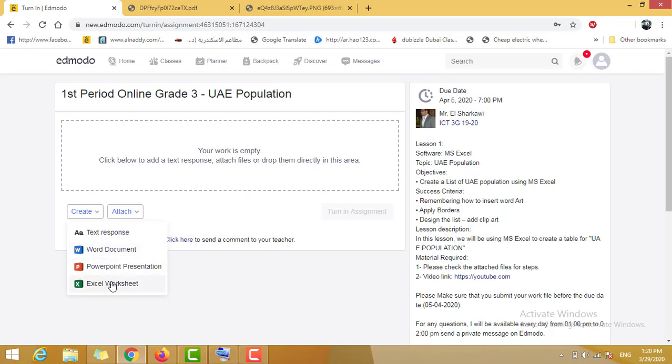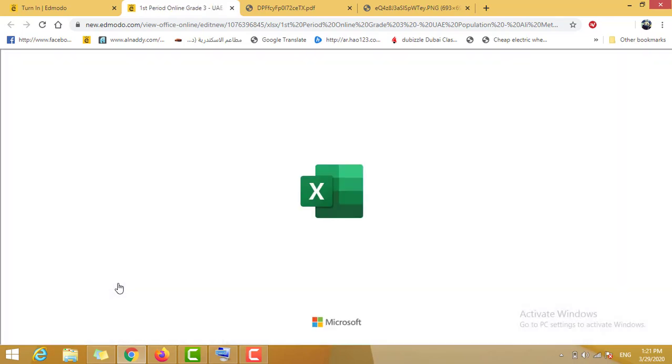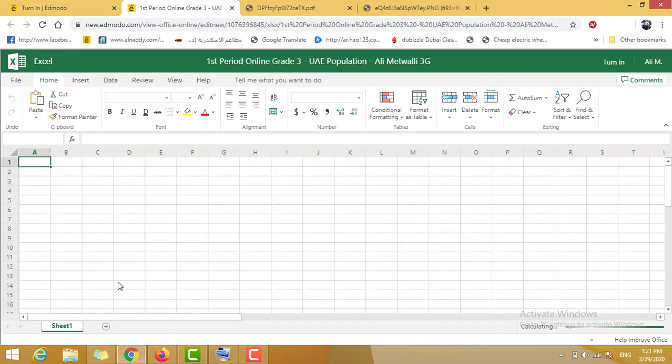You can start doing it from here directly from Edmodo. If you don't have Excel or Word or PowerPoint on your computer at home, you can use it directly from Edmodo here and do the same things. Then in the end you click what? Turn in. See how easy it is?